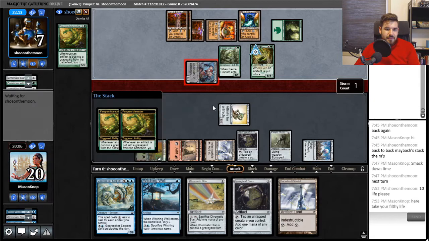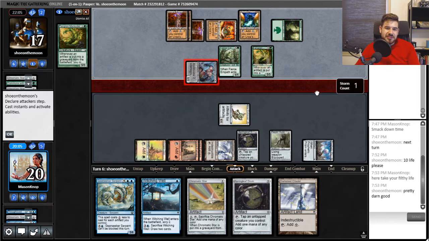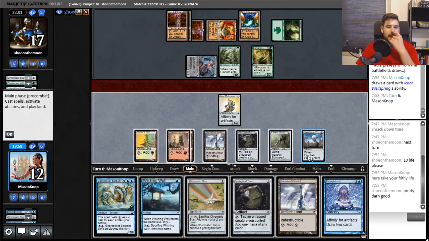I draw my card, sure. I will be sacrificing the lions in a second. I really wish I had an ATOG. That would be very beneficial. It's okay, no blocks. Go down. Alright. We can go for a 5-6.